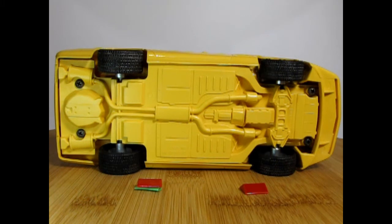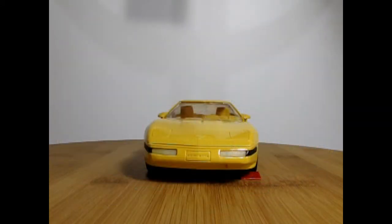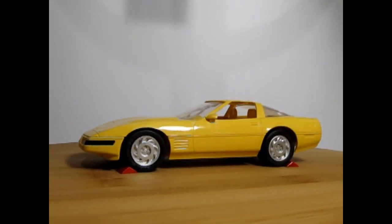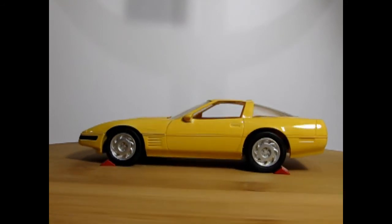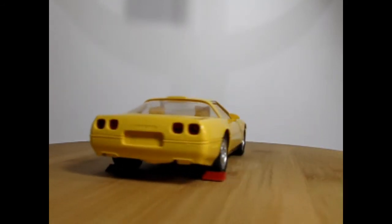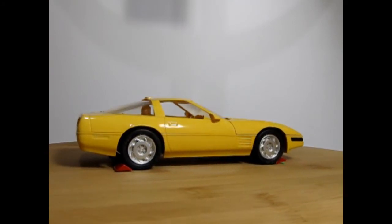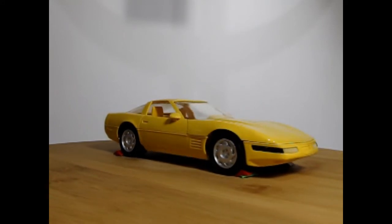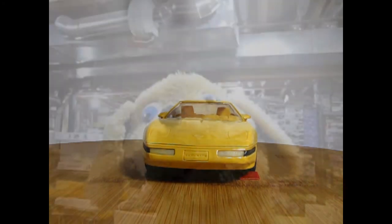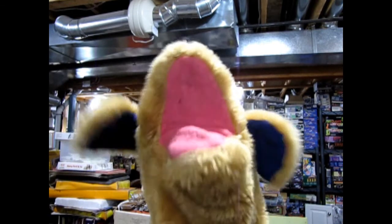And here we have the undercarriage of the car, and you can see how nice and clean it is, especially on those screw heads, which look brand new. The only downside, of course, is the mud in the tires. But again, it looks factory fresh. Here's our 1992 Chevrolet Promotional Corvette model kit from AMT Ertl. And as you can see, after we've cleaned it up and spray painted the wheels, it looks as good as factory new. You would never even realize that this model kit went under all that water back in 2013 in the High River flood. So there it is, nicely polished. The only sad part is we're missing a steering wheel. Wow, that car looks so much better now that it's clean.